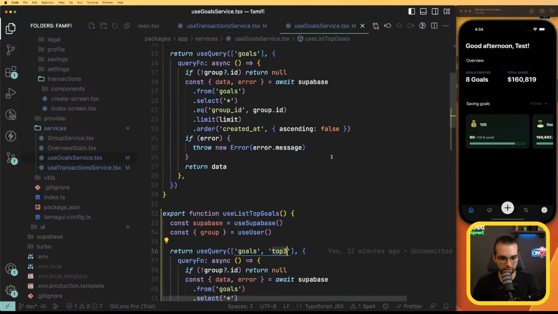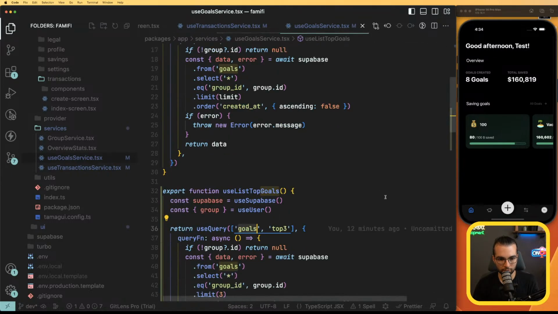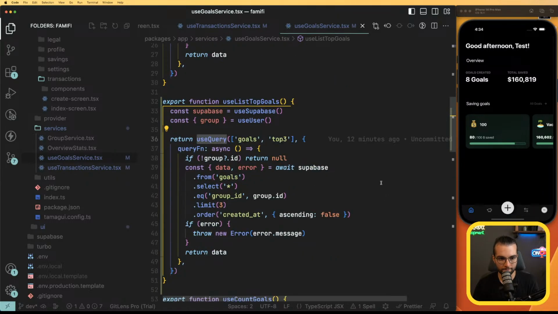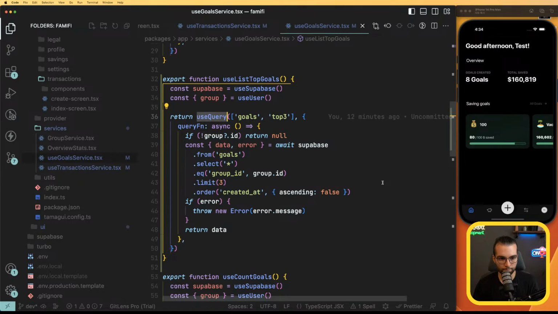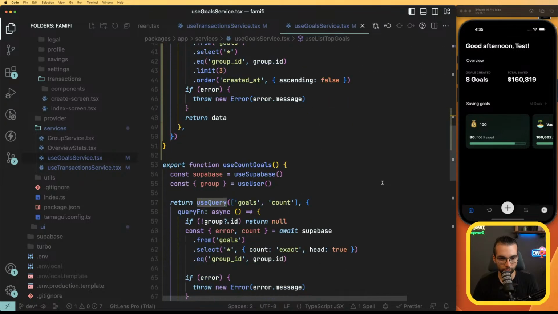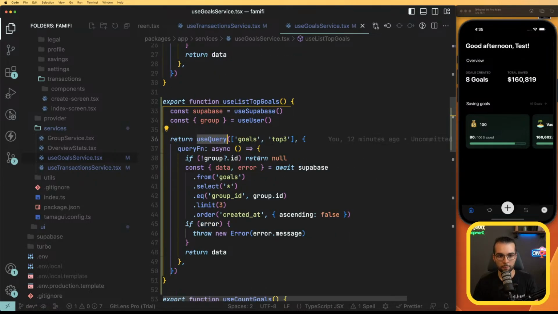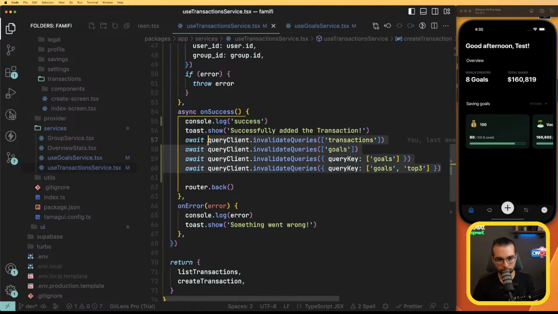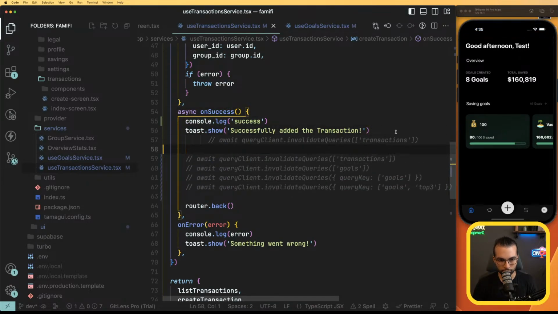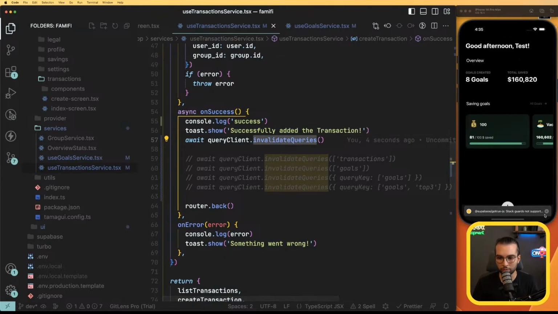Use goal service. Goals. Top 3. That's supposed to invalidate all queries.